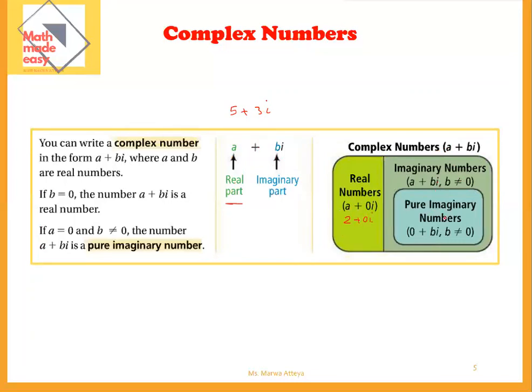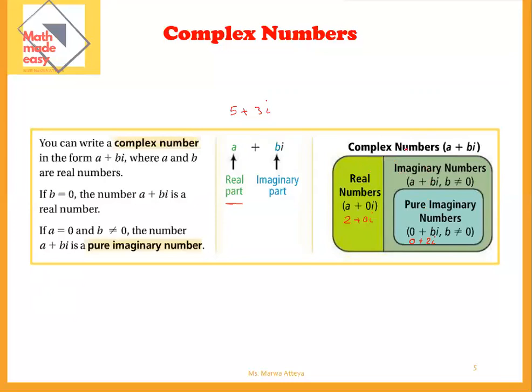We have pure imaginary numbers. Imaginary numbers are like 2i only, and it has a 0 for the real part. And we have imaginary numbers which have both. It has a real part and an imaginary part. Now, what does this diagram represent? It represents that the pure imaginary numbers are a subset of imaginary numbers, which means that imaginary numbers include also pure imaginary numbers. Both imaginary numbers and real numbers together make the set of complex numbers.